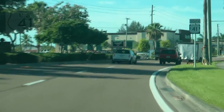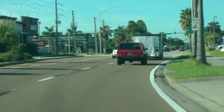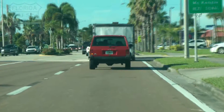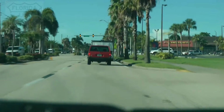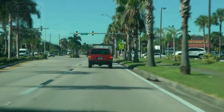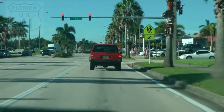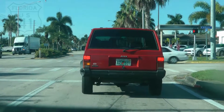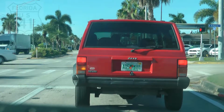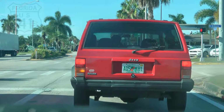I'll give you a little bit better shot here, the side of the road. You can see some of these palm trees. Let's see if we can focus this a little bit. Okay, there you go. But yeah, I found out they were just everywhere. I've got a video of me shooting it, and it shows that when I shot it, it was just everywhere over the target. I want to get in the left lane here, but, you know. And like I say, both of those were like that.